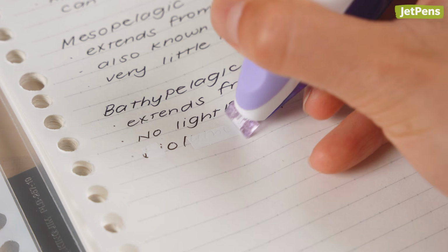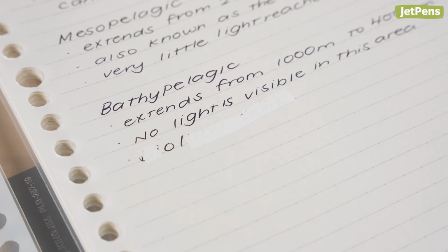If you're like me, you know correction tape and fluid to be messy, patchy, and just plain annoying to use. I'd rather just cross out what I've written than bother with covering it up. Boy howdy, do I have a product for you.